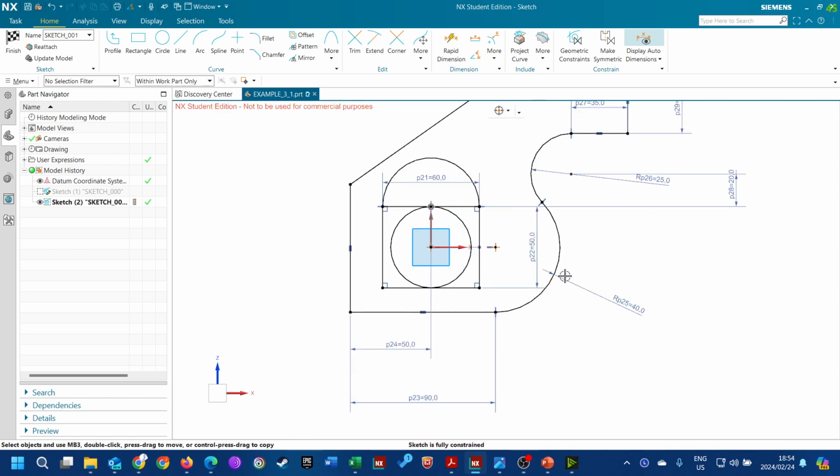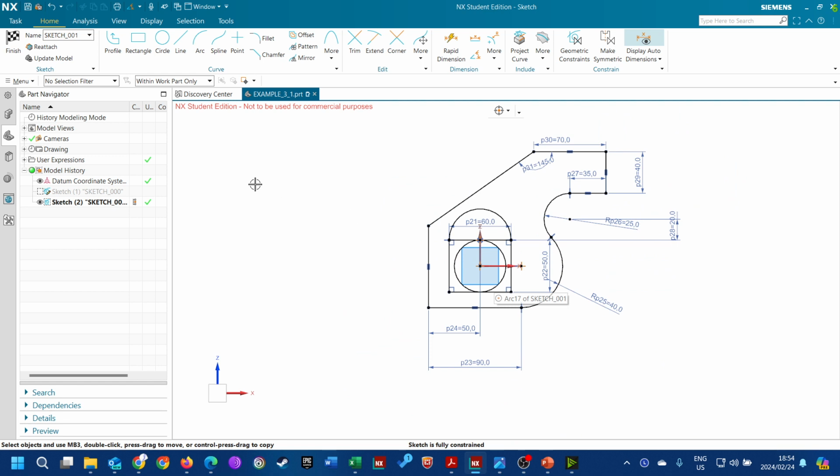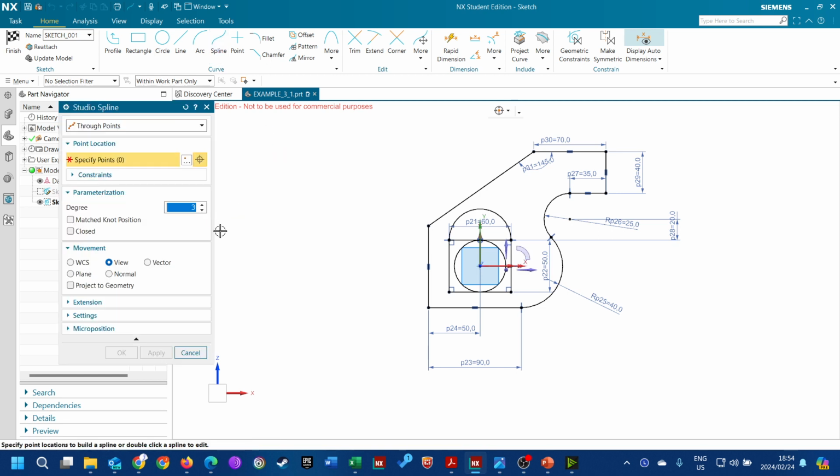Okay, so before I actually continue, let me quickly just talk about the spline tool. So the spline tool is wonderful if you have a picture that you sort of want to trace and then use in NX. For instance, when you get to your airfoils, if you download the profile of an airfoil for your project, you can import the picture into NX and then use the spline tool to trace around it. So you can just click points and it will then automatically create a spline.